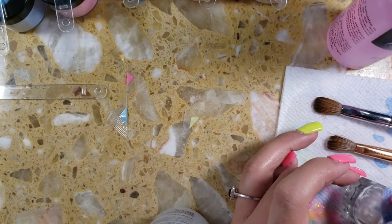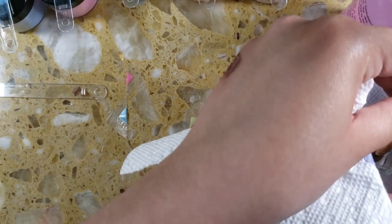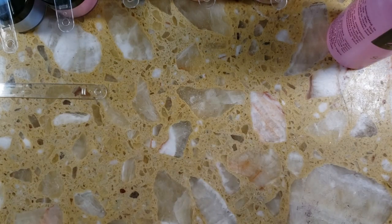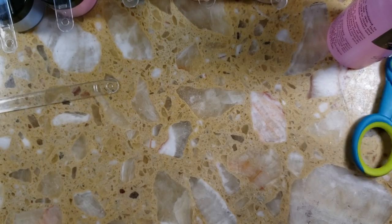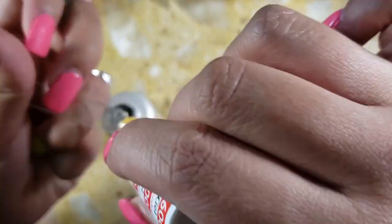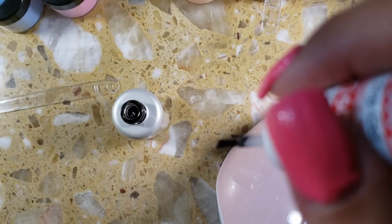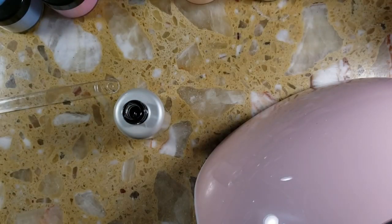Alright, so we finished swatching. I am going to empty out my dappin dish from the monomer and pour some acetone in to soak my brushes while we get everything else ready to apply the top coat and cure. I apologize for the mark on my hand — I burned it the other day and it's still healing. With the glow powders that I have open, I'm just going to carefully place them back in the bag and make sure they don't spill. I will be using my D&D gel top coat just to give them a nice shine and a finished look. The swatch you see here is the one I did before recording — it's the sky blue glow pigment with the clear acrylic compared to using the pink acrylic, which you'll see at the end of the video.